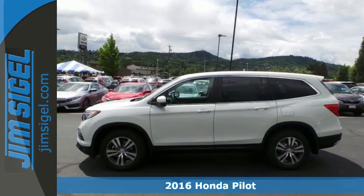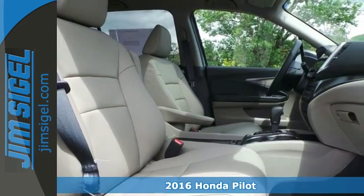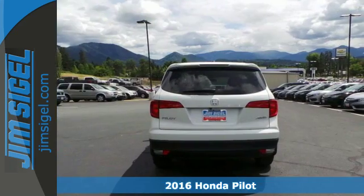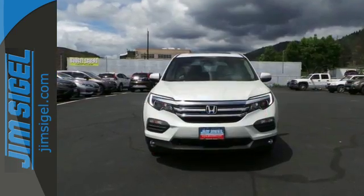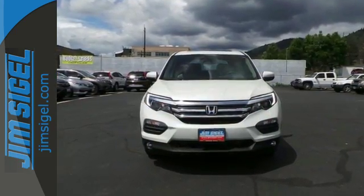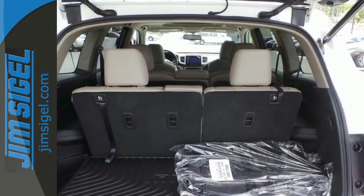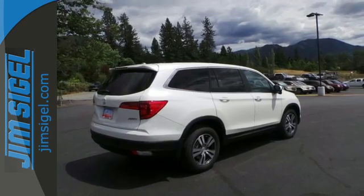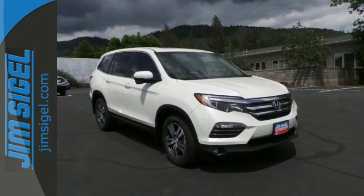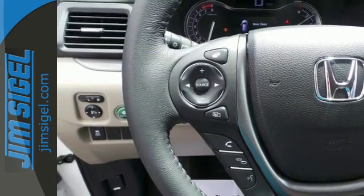It's a 2016 Honda Pilot. Premium space, spirited performance and a healthy dose of fun for everyone makes this the perfect crossover SUV for the entire family. The interior is versatile with a multitude of cargo space and can swallow everything you throw inside with the help of a 60-40 split flat folding third row bench seat.